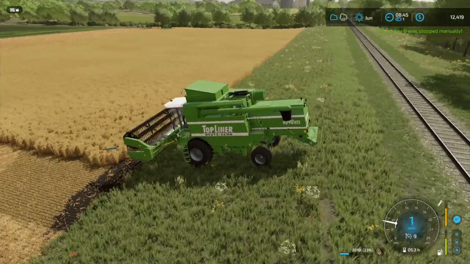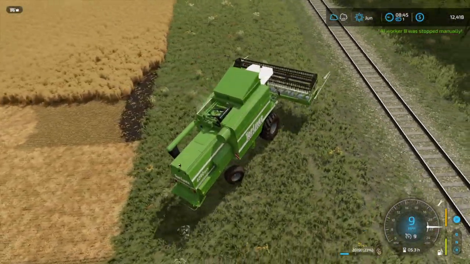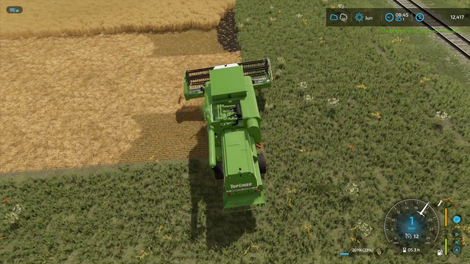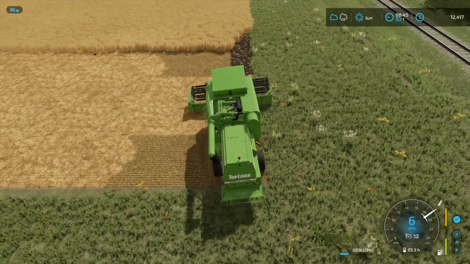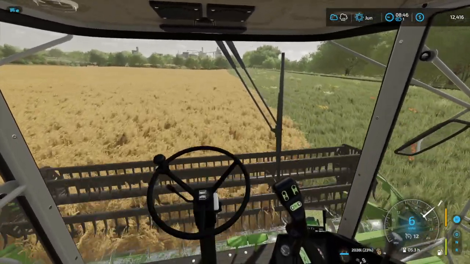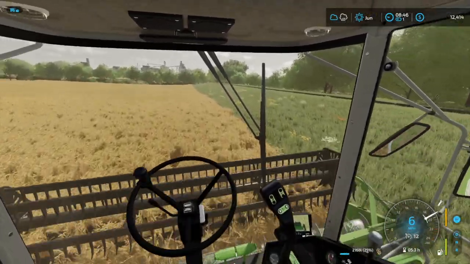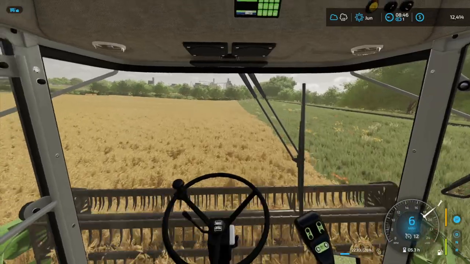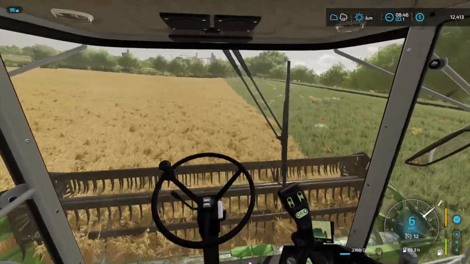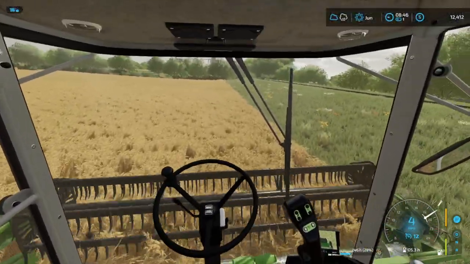Okay. Release this worker here really quick. So I actually want to do the headland down the field here and then down at the other end. We're gonna do that. Just like that. Hit cruise control. There we go.